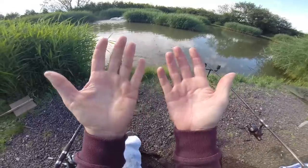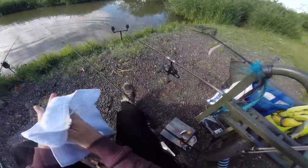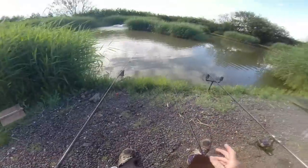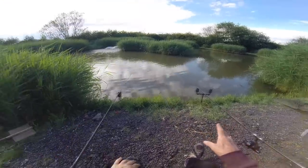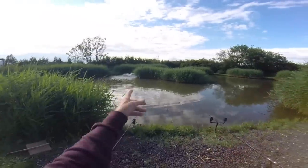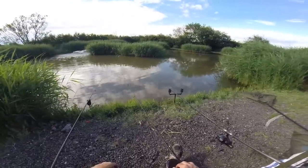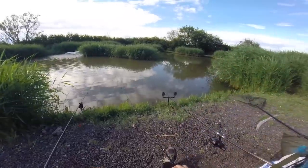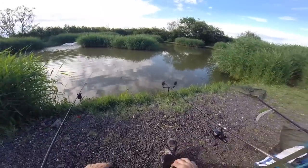Back he goes. Yuck. Well, boys, I'm really pleased with that, because all I'm using is that dog food Mike gave me. Now, I could have done this all day and presumably worked the swim up. I might come back tomorrow and have another go. If I get another 2 or 3 fish, I might do the same thing tomorrow, because I can work away here, leave the cat baits out, yes. Now, the downside is, talking to the bailiff, he said, we only switched the blow on today. Ah, great. Maybe that's why the cats aren't biting. That's upset them. They'll get used to it, of course they will, but I've got a feeling that's what's queered me up, because I've not had one decent pull other than that early one.